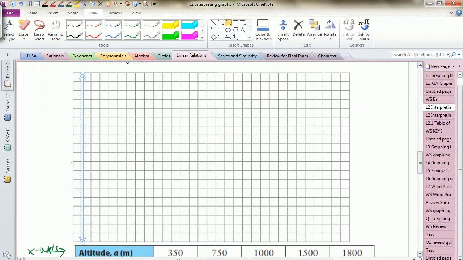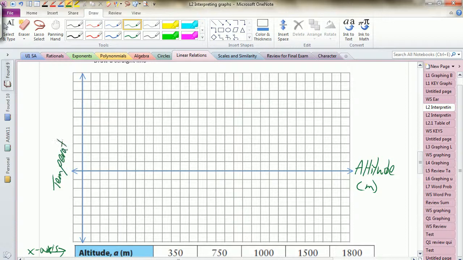It's not going to be a typical science type graph. So what we can do is start about here. And then we can have our x-axis as altitude. And that'll be in meters. And then here would be temperature. And that'll be in degrees Celsius. Make sure your units go in brackets. Extremely important to be clear about what you are saying. What kind of title can we give it?